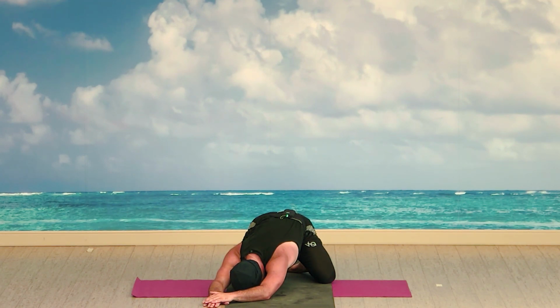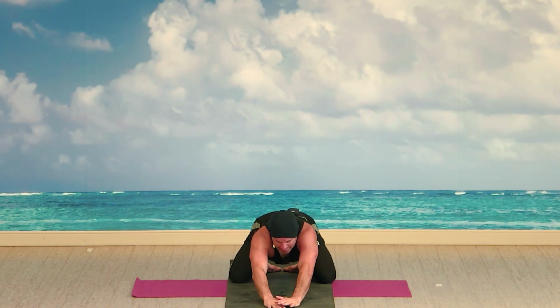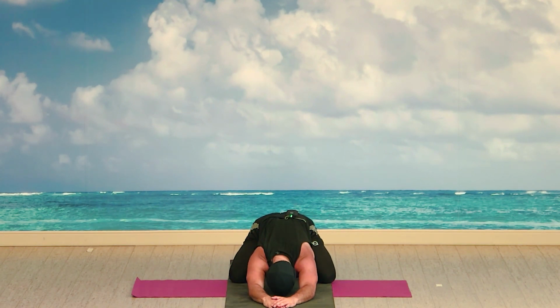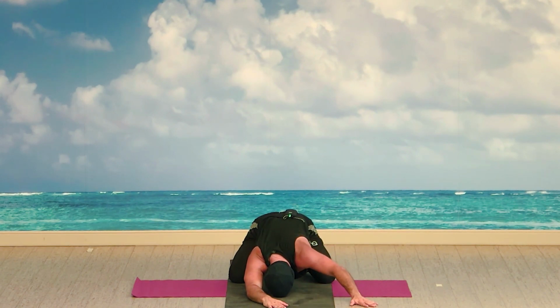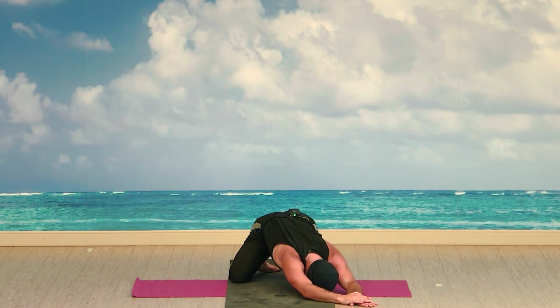Holding this, reaching the hands to the right. That's it. 3, 2, good. Back to the center. Let's hold it here. As we get ready to go to the other side, as I go to the left side, to my left, my right hand's gonna lead, placing my right hand over, forehead to the ground.